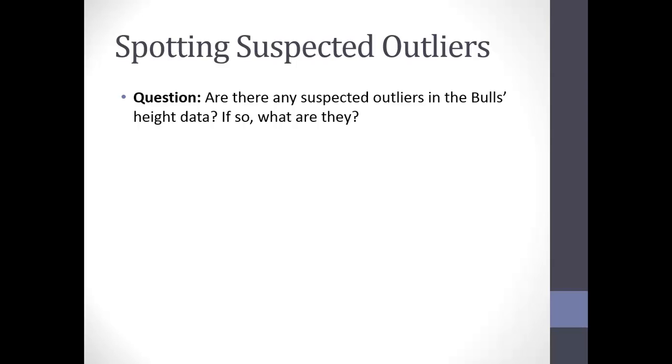So going back to our same example, and remember that we do have Nate Robinson in this data set, who we know to be a very short player relative to the rest of the NBA. And so let's ask this question: are there any outliers in this NBA players' height data, at least according to this rule that we just mentioned? So to do this, let's first figure out what these numbers are. We have 1.5 times the interquartile range. That was 1.5 times 6, which equals 9.